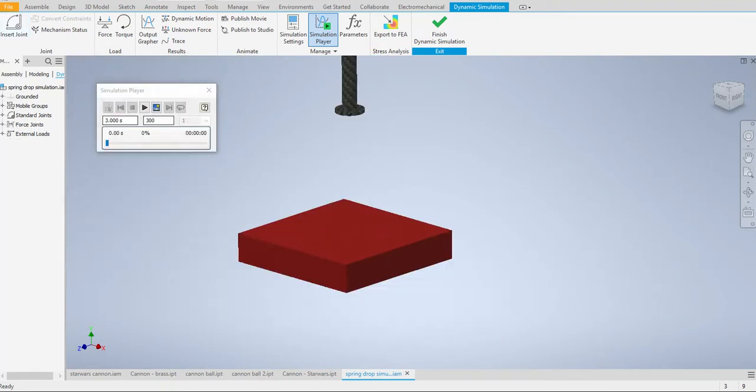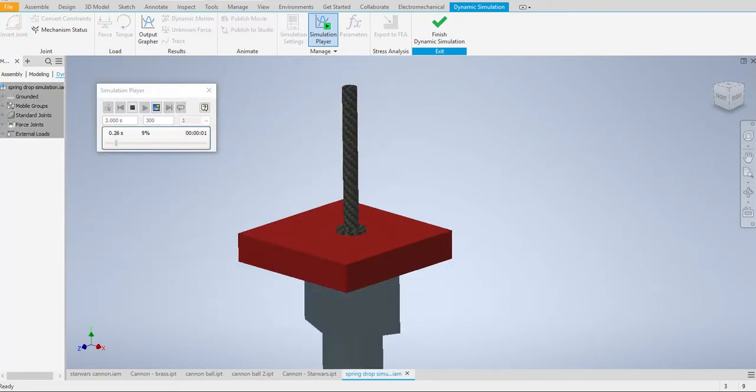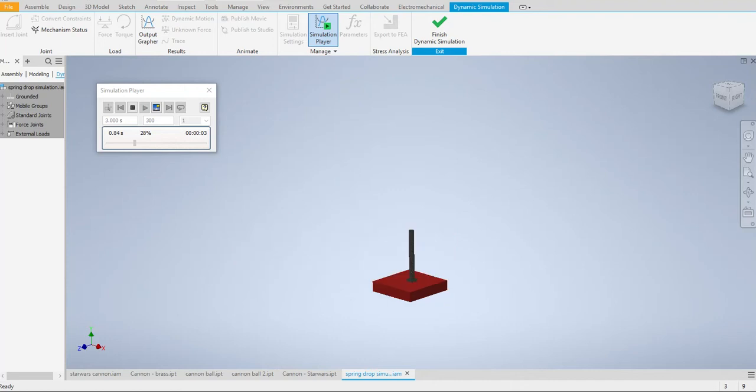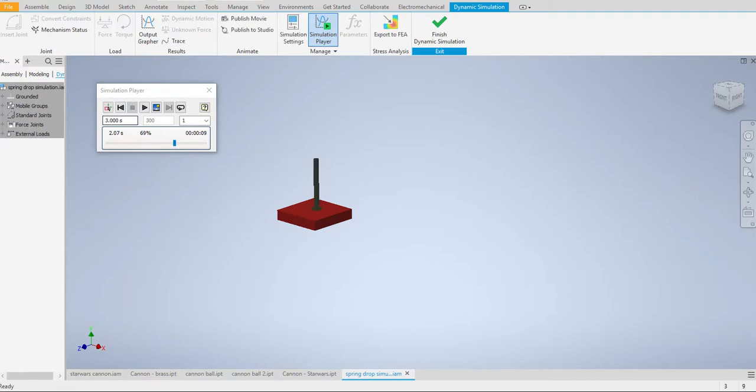Then I hit play, and boom, it hits there. The other piece continues on because I don't have a 3D contact for that. I don't need one from this to that, because we're going to use our spring for that. And if you do your spring right, it'll never collide with this at all.